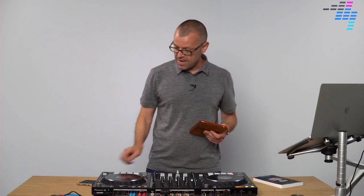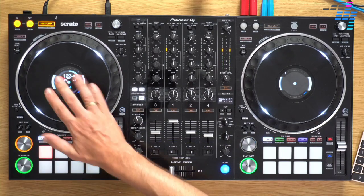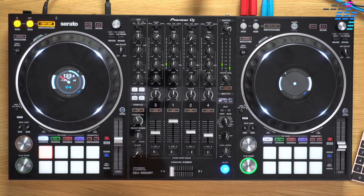But let's get stuck straight in. We're talking about this unit here, the Pioneer DJ DDJ-1000SRT, a Serato version of the Pioneer DDJ-1000, which has until now only been a Rekordbox controller.